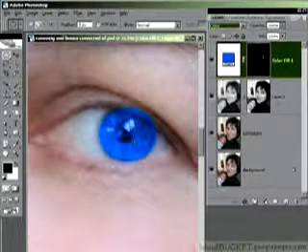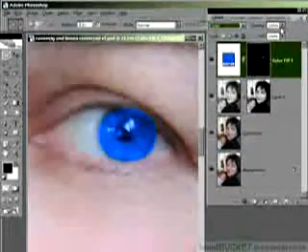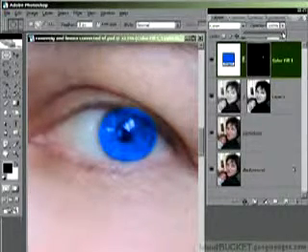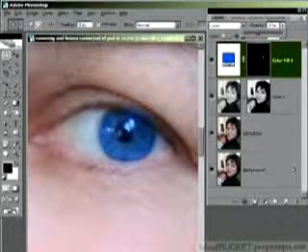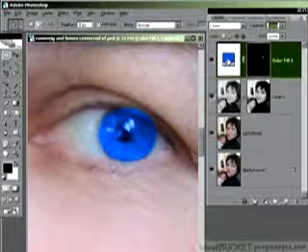Alright, now for getting this to look accurate, the opacity needs to be adjusted. It's often far too bright. Now, the opacity can be adjusted in two ways. You can just use the opacity slider on the layer itself, and then gradually dial in the amount of blue that you want to adjust in. Perfectly reasonable.